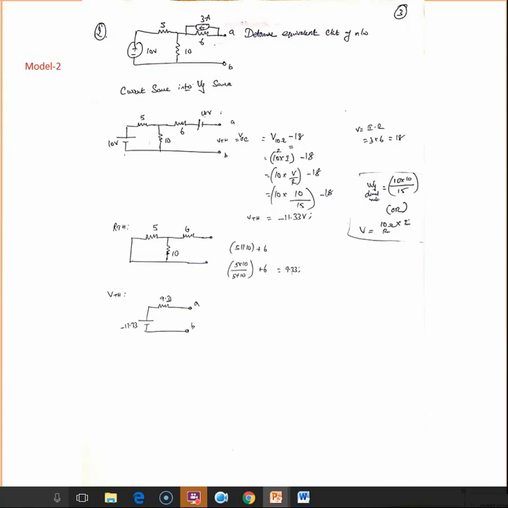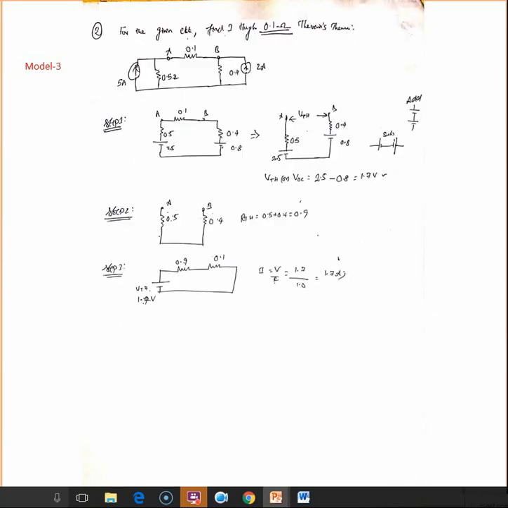Different varieties and different stages of problems are available. For this same problem, one more problem is available. What is the one more problem? The load resistance is across the AB point. Here you can look, it's a practical current source. I am going to convert it into a practical voltage source at the AB point. Then at the AB point I am going to remove the load, because I want to find out the VTH.